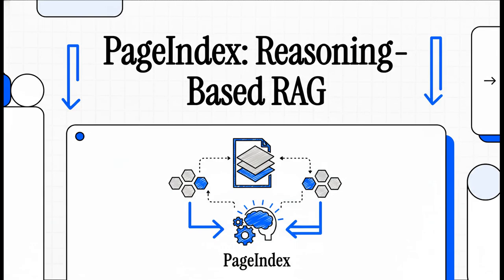All right. If you're working with Retrieval-Augmented Generation, you've probably been using vector databases for a while now. And if you have, you've also probably hit a wall when you're dealing with really complex professional documents. So, this explainer is a technical deep dive into a totally different way of thinking called PageIndex, one that moves beyond vectors entirely. Let's get into it.